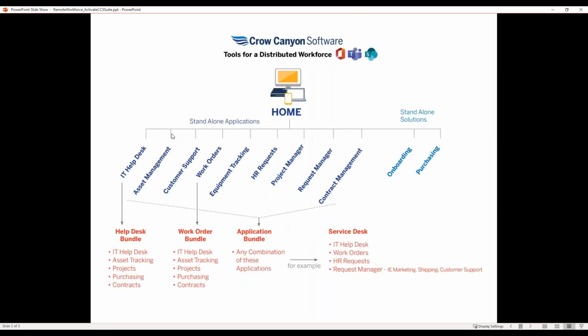So we talked about the applications and how they can be bundled together, right? But let's talk a little bit more about solutions, right? In my opinion, they're a little bit different. Applications are like I talked about, 85 to 90% of the way they're out of the box. We're going to tweak that last 10, 15 to 20% to make it make sense for your organization, but they're basically plug and play, ready to go.